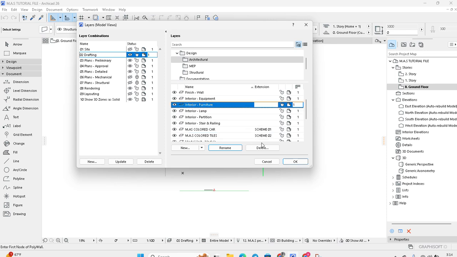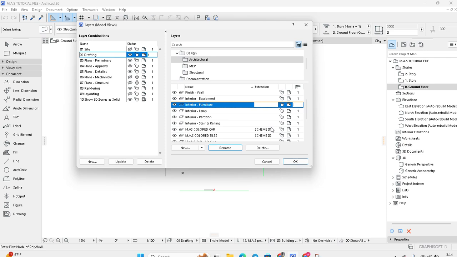So we can easily locate the layers that will be used at the scheme level or the colored or any you require. That's how we create them.